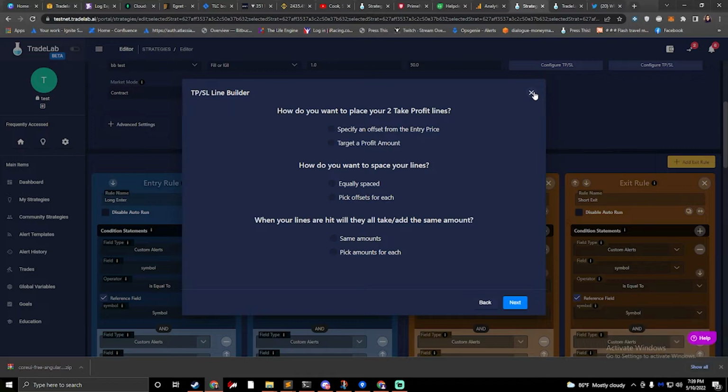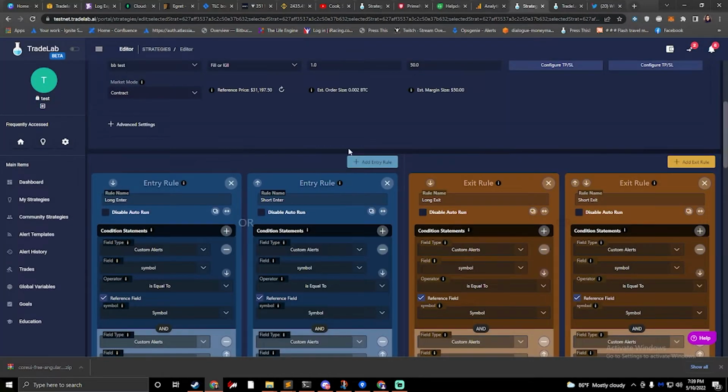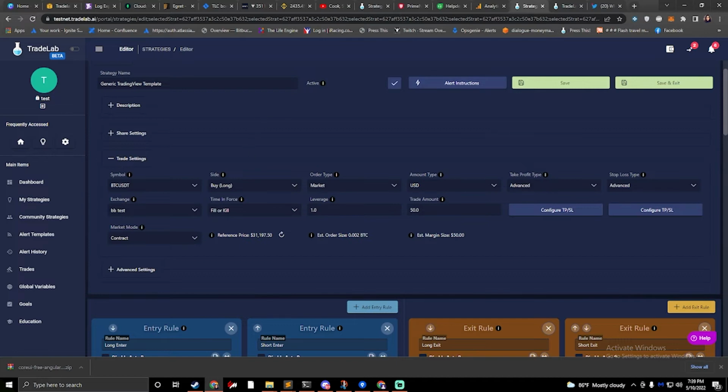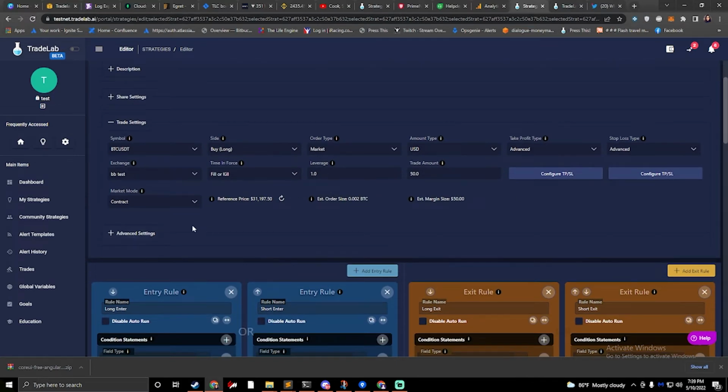You can actually start with the wizard, go through that nice process, and then end up editing it as an advanced strategy if that's what you want to do. So you could use the wizard to generate all your trade settings and your TPSL and everything, so you don't have to fill out the boxes. But the strategy wizard is actually made for people for whom this, and even the thing that I'm making that's going to replace this, is too complicated. I don't want to deal with this. So I want to walk through very simple things.